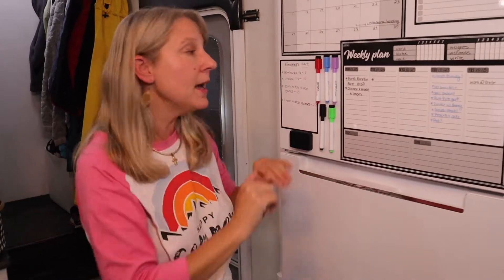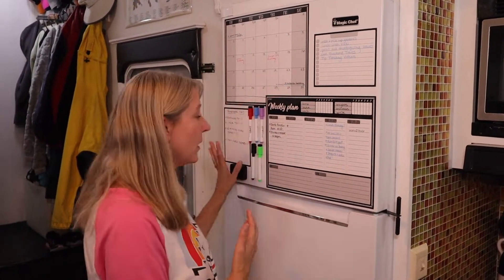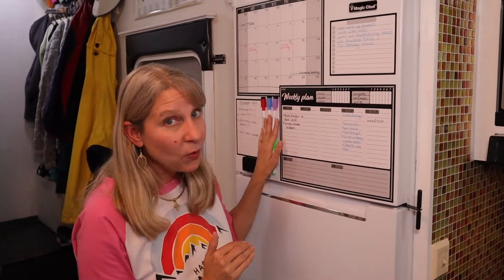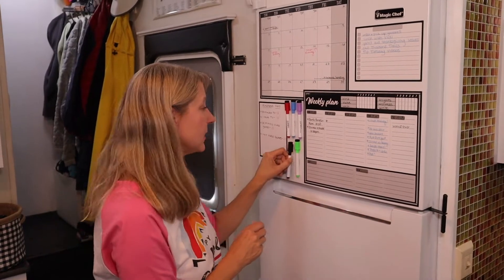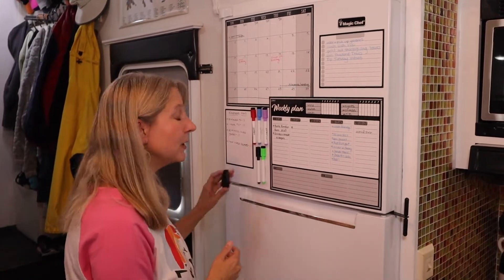They also give you a totally blank one. For us, we're working on kindness in our family, so this is the kindness chart — if you show kindness you get privileges and bonuses, and the kids can do a little shopping with their kindness points. It could also be your verse for the week, notes, something you're thankful for, or Christmas ideas. It comes with five different color dry-erase markers, which is great for assigning each kid a color so their sporting events and activities are color-coded. The markers are magnetic and have even survived travel days, which are like earthquakes in our rig.